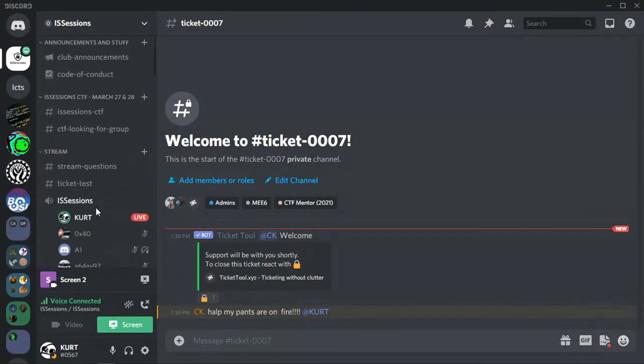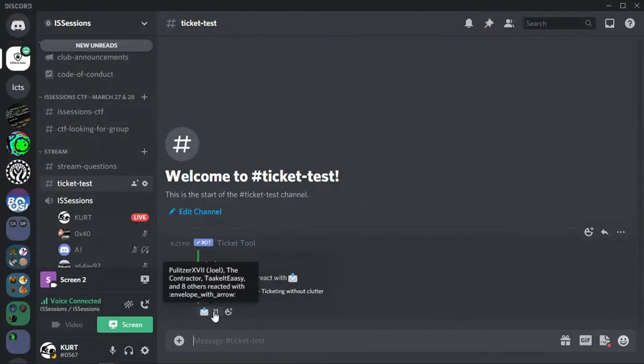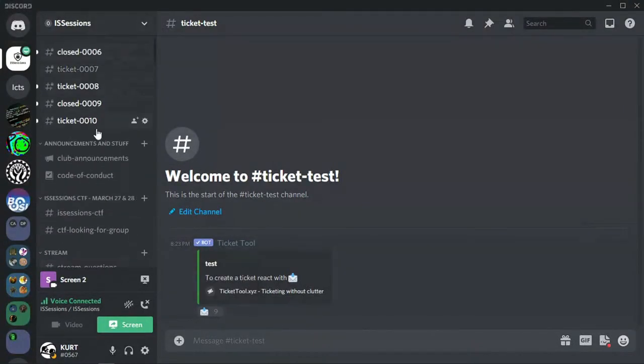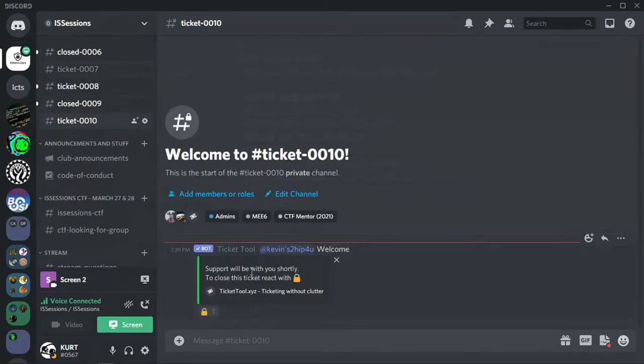So basically, you click the emojicon, it creates a new ticket. All our mentors can see this. We'll be delegating who goes to see what. We'll click on the ticket. In the ticket support, it'll ask you to name your challenge, your team name, and maybe describe some of the issues you're having, just so we can get an idea.